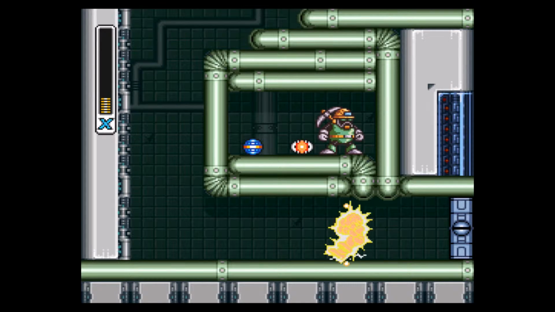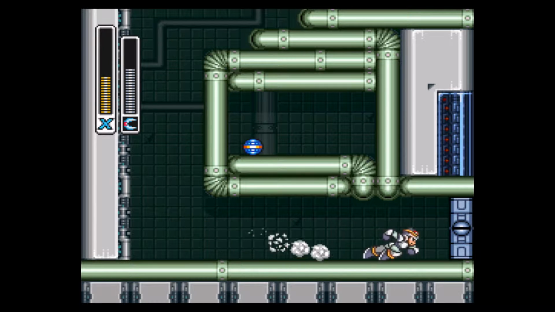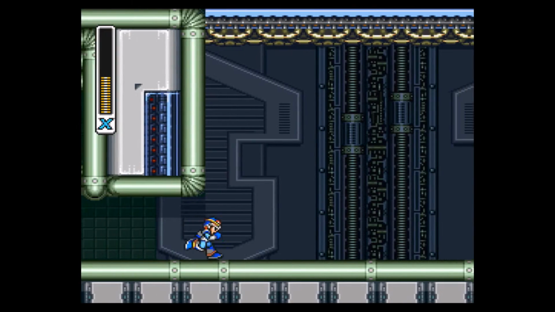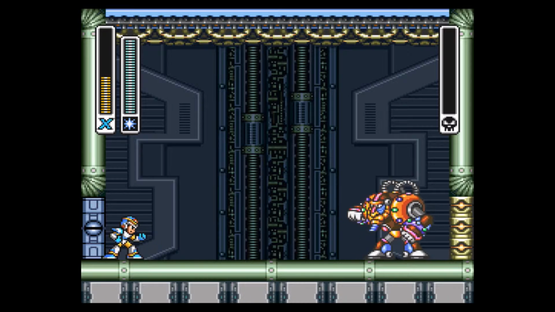So yeah, oh darn. Yep, you can use your Boomerang Cutter here again to refill some energy. You can do some, there we go. This is Spark Mandrill? Yeah, Spark Mandrill. So, of course, now they give us the easiest boss in the game. Give us kind of a little bit of a break here.